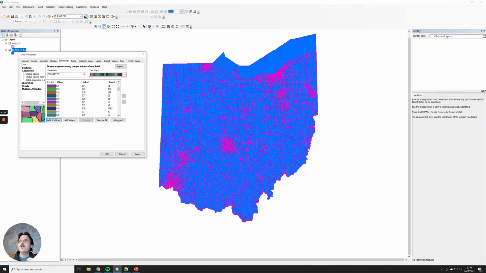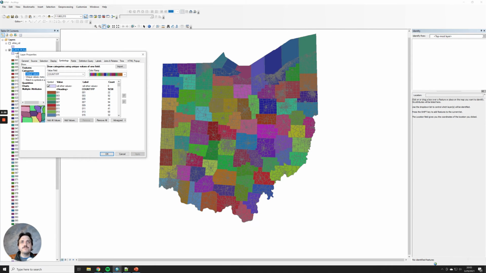And ARC's really good at just choosing the worst color scheme possible by default, and so we're stuck with that for now. But we see that every county, and counties are represented by numbers. These, again, they're the FIPS code. In the same way that every state has a unique number, every county also has a number as well. And so it sees every single number here, or county, is giving a different lovely shade of whatever color. So let's go ahead and click Apply and see what happens. Okay, not the prettiest map, but we see what's going on here.